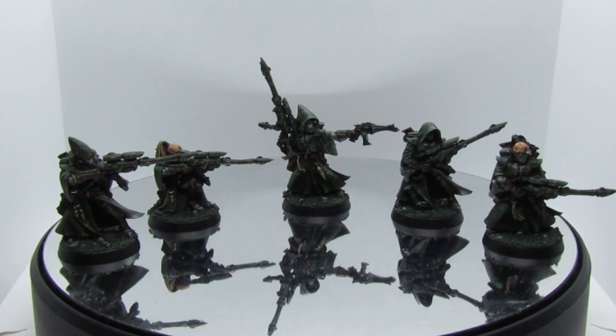One thing I did different on these is I painted the rims of the bases black. I don't do that. I always paint them the colour of the top of the base. So if the foliage or the ground is brown, then the rim of the base will be brown as well. But in this instance, a lot of people say that a black rim shows the figure off better. So that's what I decided to go for in the end.